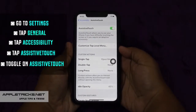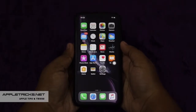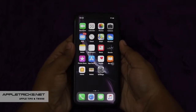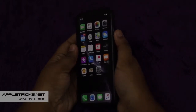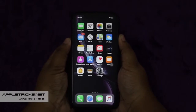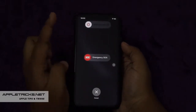Now to clear RAM on iPhone XR, you have to open the shutdown menu. When you tap the side button and any of the volume buttons together, you get a menu — but it's not the actual shutdown menu. It is an emergency menu. Let me show you how you can complete the process.